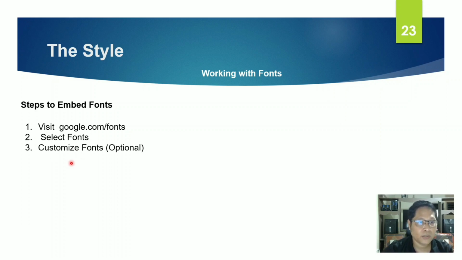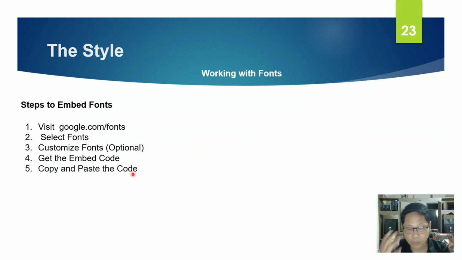Next is to customize the font. This is just optional. Then we are going to get the embed code. Next is to copy and paste the code. Copy the HTML code provided by Google Fonts and paste it into the head section of our HTML code.